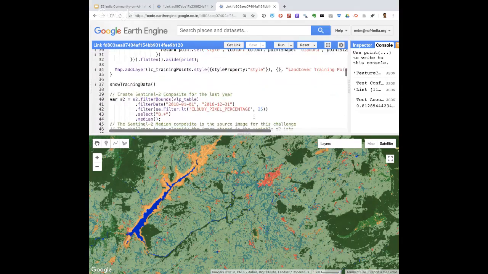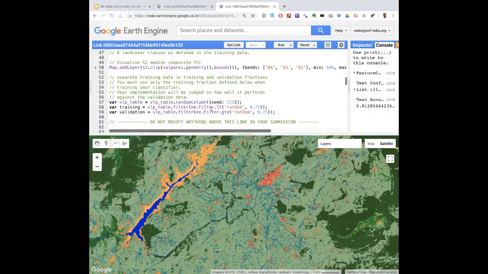What we now do is we take this labeled data set and add a random column, which adds to every row a random number between 0 and 1. We use 75% of the data to train and another 25% of the data to validate the classifier we've got and see how accurate it is.